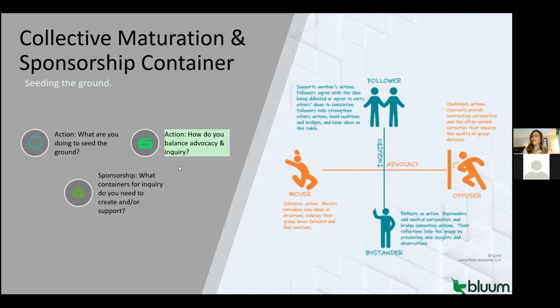All right. So they were movers. Four people responded, movers. That's typically what I see. Sometimes I'll see followers, but yes, typically movers and followers. We don't invite bystanders because they're a little quieter, and we don't invite opposers because they can be perceived as being difficult. All right, thank you so much.